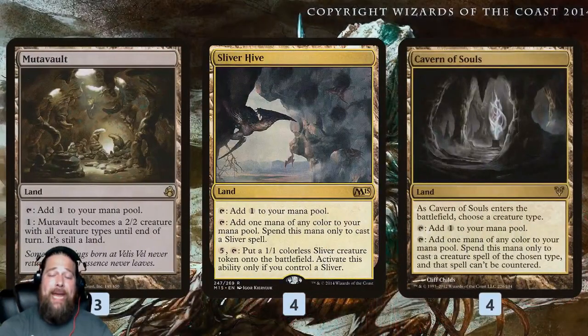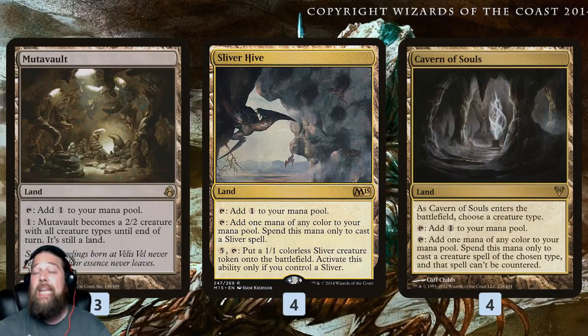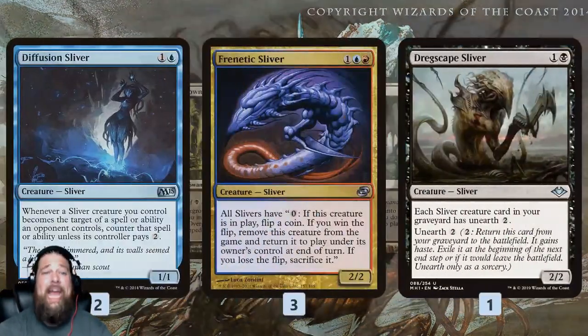As far as the mana base, we get a few sweet lands. Mutavault, it's a Sliver, so another way to benefit from all of our Sliver synergies. Sliver Hive fixes our mana and in the late game lets us make Slivers for 5 mana. Cavern of Souls, another 5 color land, good against counterspell decks. Some fetch lands, some basic lands, a bunch of shock lands, and Urborg in the sideboard.